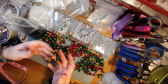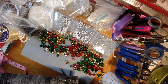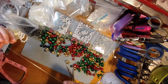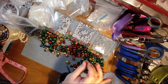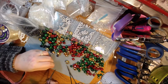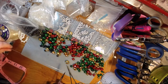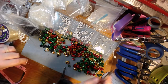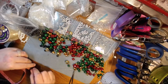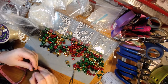Yeah, what do you think? Jingles just like the other one. Slightly different colors. Leave those out. Let's see. There's another. We'll be smart about it this time. Clip that ahead of time with leaving enough room on the end. So let's see, what should we do this time? We haven't done a green one yet. Let's do a green one.